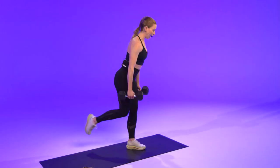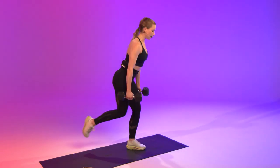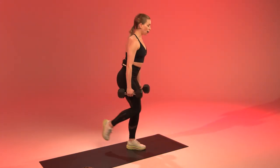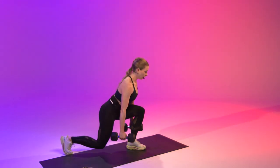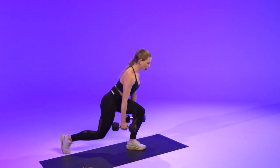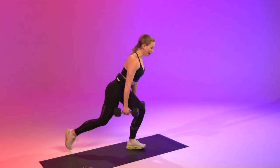3, 2, 1, all on that same side. Down, lift, and down, and lift. If you're going the easier version, yeah, we just bring it to that toe. If you wanna advance it, drive that knee up. Energy through that standing heel. Push into that floor, go down.